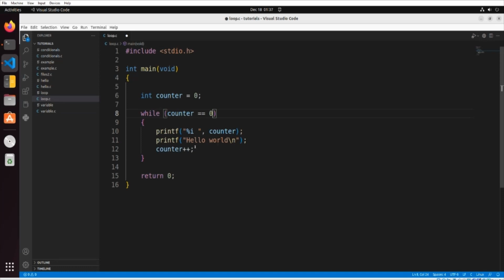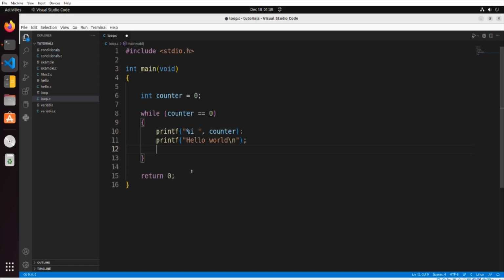And then down here in our loop, we can delete this line so we never increment our counter. And this would have the effect of checking, is this counter equal to 0? And of course that's true. So the code would run, we'll print hello world, and then we'll check the condition again, and it's true. And if counter never changes, then you can see how this would just keep looping forever.